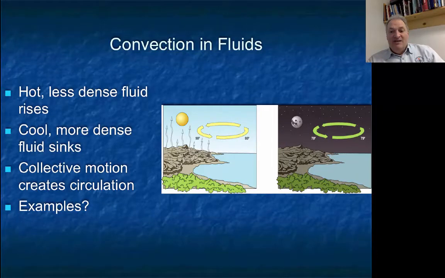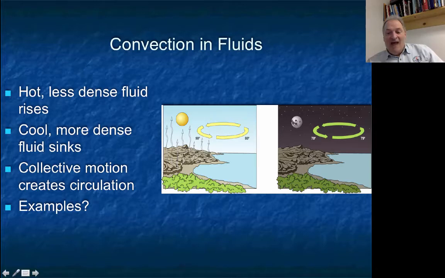And of course, if this is happening in the atmosphere, say during the daytime, the land gets heated up by the sunlight, and air gets heated up over that land. Since it's warmer air, it rises out over the ocean. As it flows out there, it sinks back down, and you get a circulating pattern, which is opposite to the direction that these arrows show here. This figure is kind of messed up.